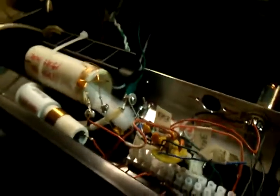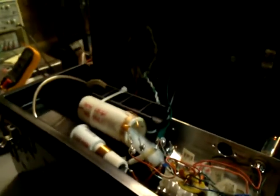But anyhow, you want to keep your RF projects in the box. Keep the monster in the box, or your eyesight's gonna suffer, and you'll be cooking your brain. So there you have it.